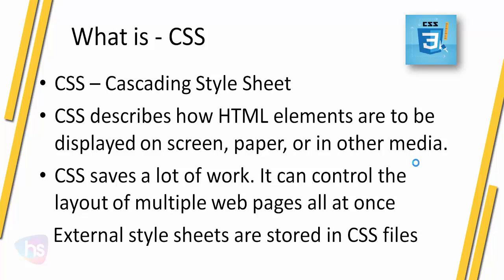Now, CSS saves a lot of work. It can control the layout of multiple web pages all at once. External style sheets are stored in CSS files. We have created a project called HTML, and in this particular folder we have a folder called CSS. All the external CSS will be placed in this folder and called like an external file by making a link item that can be referenced by the HTML form.